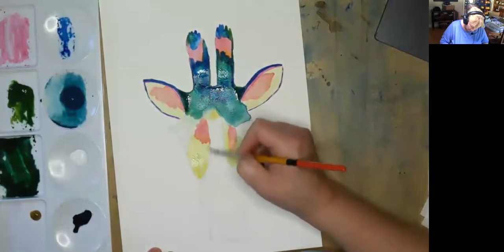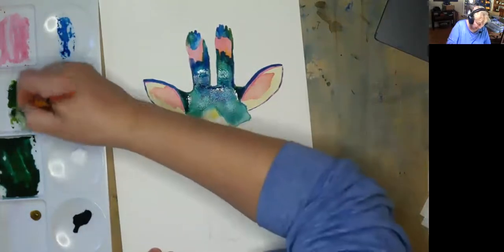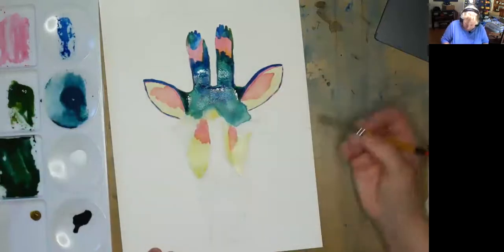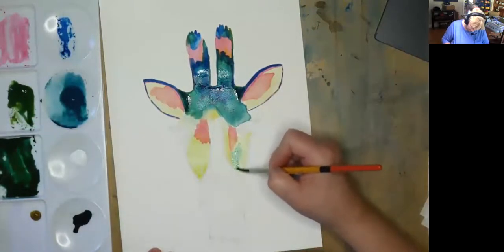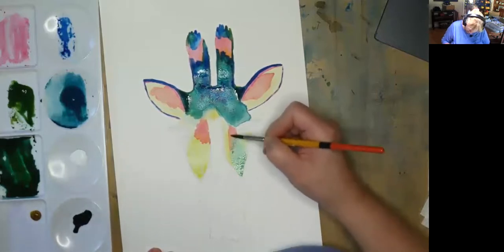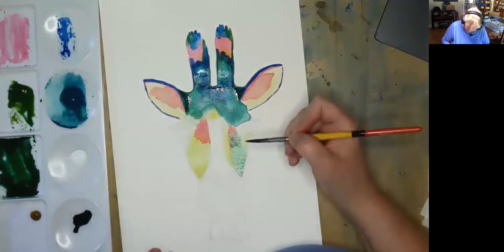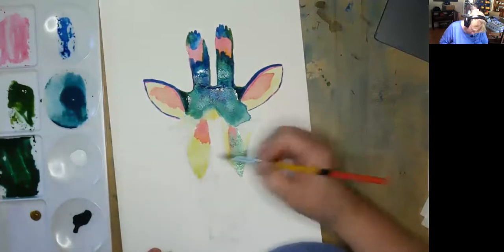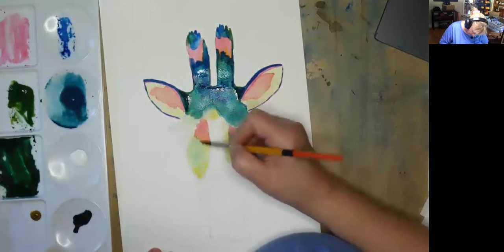Get in there. Wherever that yellow was, we're going in with that. Now I'm going to take a tiny, tiny, tiny bit of that green that I made, that turquoise green, and going in there and painting his face. It's okay if you go up and through the thing. I might stop about here before I get to his dark circles under his eyes, because I'm going to use a different color there.